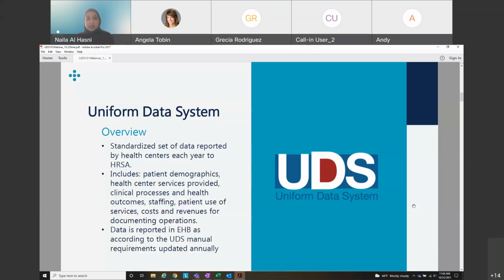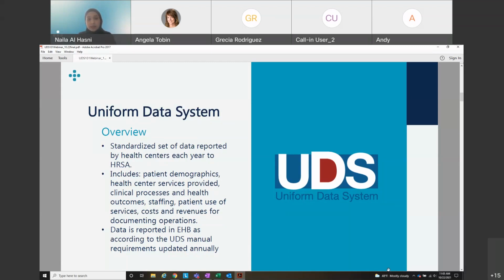Table 6A includes clinical data, including selected diagnoses and services. Table 6B and 7 capture the core set of clinical quality measures. So those are established by CMS, and those are what we'll be getting into a little bit today with regards to the major changes. And then the clinical information that you report to HRSA also helps to track national initiatives, prevent health issues, and really see where the gaps are.